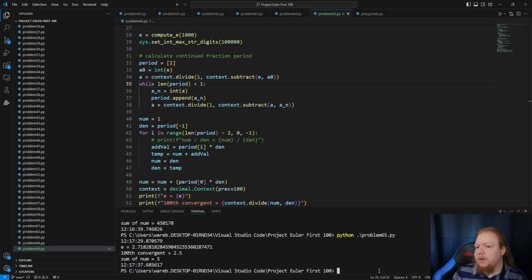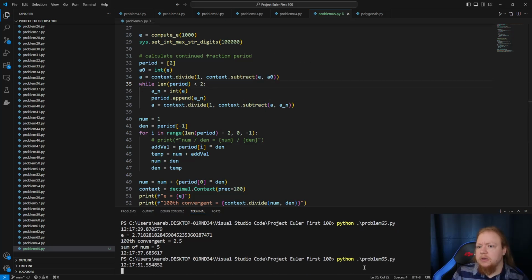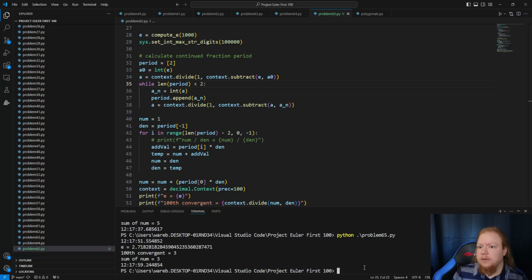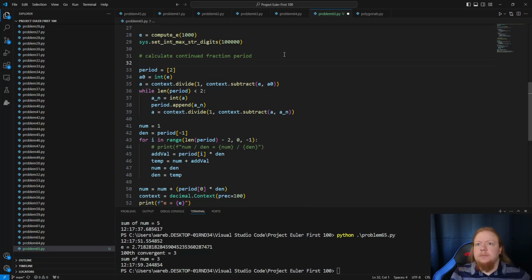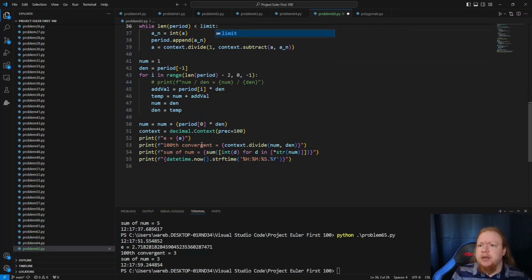Okay, so that's doing 2 plus 1 over 2, which is what I told it to do, but it's wrong. Let's see if this gets 3. We did already try 3. Found that we got the correct answer.